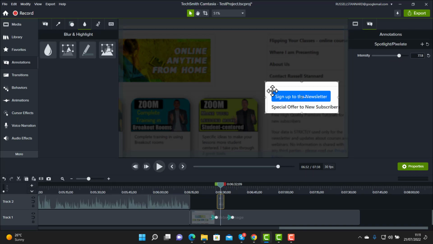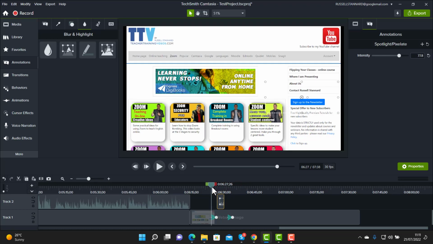Now again, this is an effect that I have used a few times, but I have seen other people doing it in their videos. Let me now play this video and you can see the combination of zooming in but then using another effect, ending that effect, and then zooming back out again. It works really well.